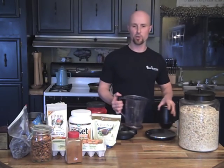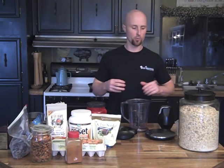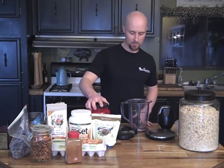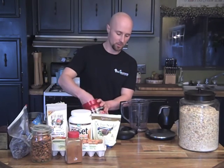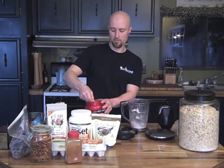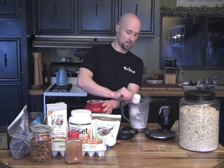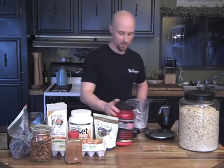It goes a lot faster. You could also use a food processor or the mixing bowl, but I like the ingredients to be kind of smooth, especially with the oats, so they're not big coarse pieces there. So I'm gonna go ahead and throw in 2 scoops of the Nitro Fusion protein powder in the blender. And each scoop is adding about 25 grams of protein. Depending on what protein powder you use, that'll obviously change a bit.